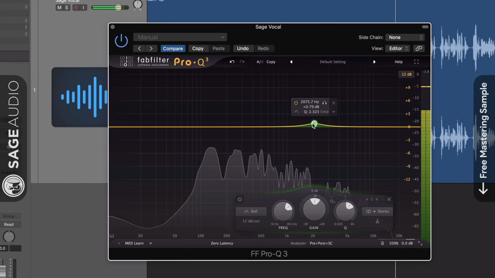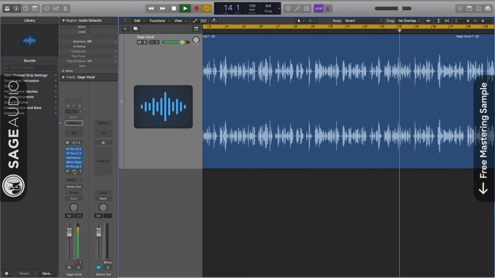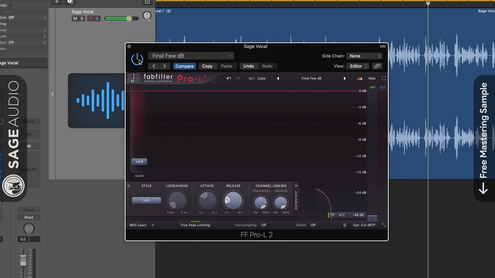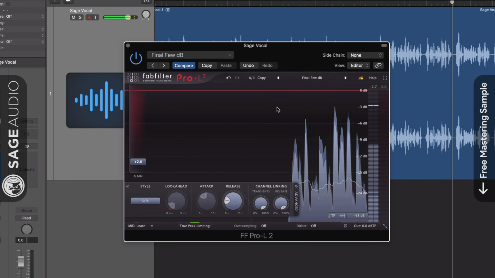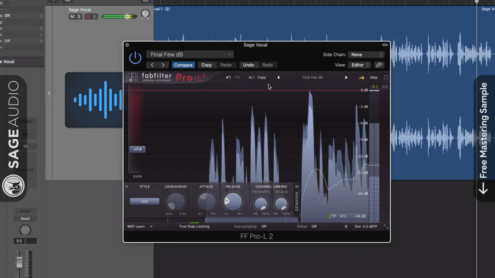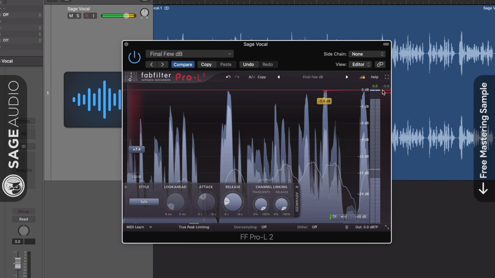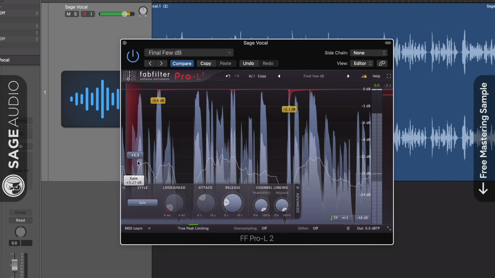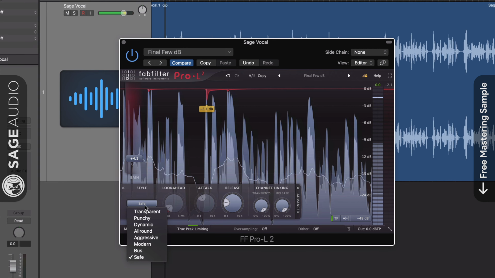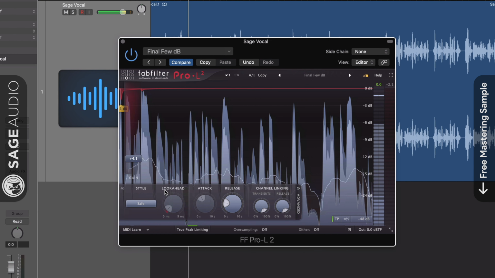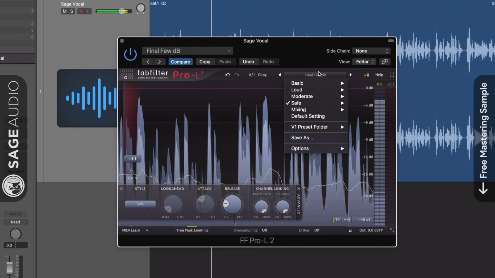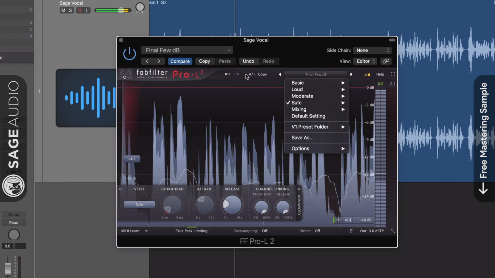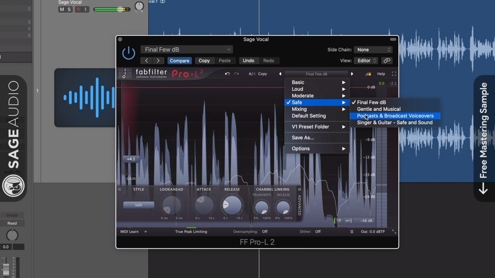The last step when you're mastering your dialogue is limiting. Now, limiting is a form of compression that drastically attenuates the signal prior to its peaking. Limiters ensure that clipping distortion doesn't occur, however, they should be used sparingly. Now, a tip when you're using a limiter is to use a limiter with algorithmic options for different characteristics and tonality. For example, the FabFilter L2 limiter has a setting specifically designed for podcasts.